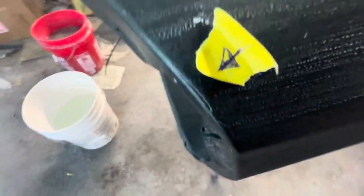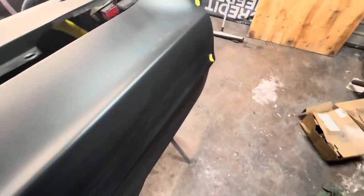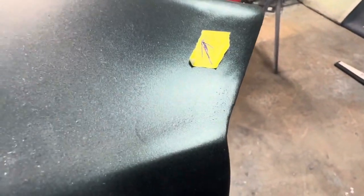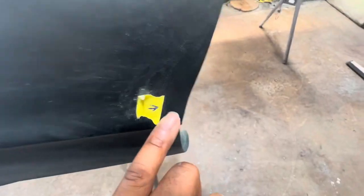There's a little damage there on that corner, so I'm gonna fix that little lip off. There's a little nick right here somewhere, right there. I'm gonna fix that. And then, like I told you before, when I was putting the fender on, I bumped this pretty good, so it's got like a little cave spot there. It's got a little mark there.